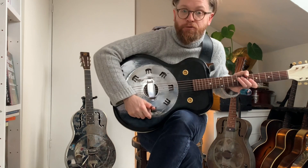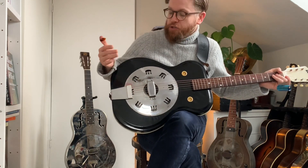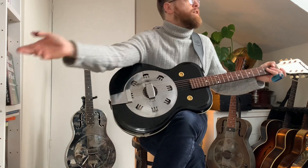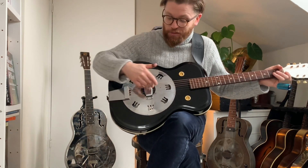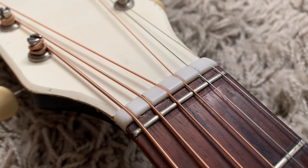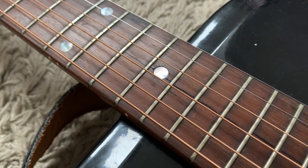I fancied seeing for myself if they're any good, so I bought this one very cheaply. Got it home and just realized there were so many problems with it, so I sent it to Steve Evans who has a company called Beltona Instruments. He's worked for Mark Knopfler, built guitars for Eric Clapton, and he makes some of the best resonator guitars, instruments, and ukuleles in the world — and he happens to live 20 minutes away. I picked this up from Steve yesterday. What he's done is put a new bridge and saddle on it because the original action was wrong and the intonation was out. He's changed the saddle position to fix intonation, put a new nut on it. There was also a crack in the fretboard from the adjustment system, and one of the pearl dots was missing, so he's glued the fretboard and put a new dot in. He's got it playing really well.